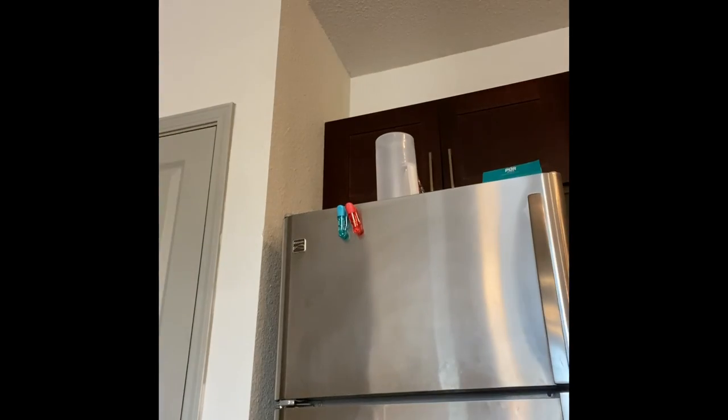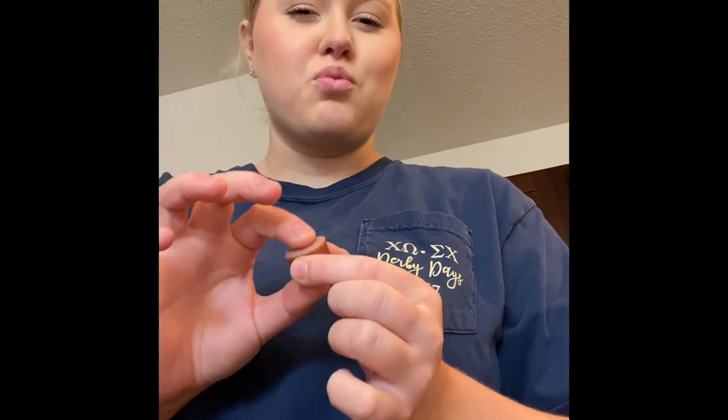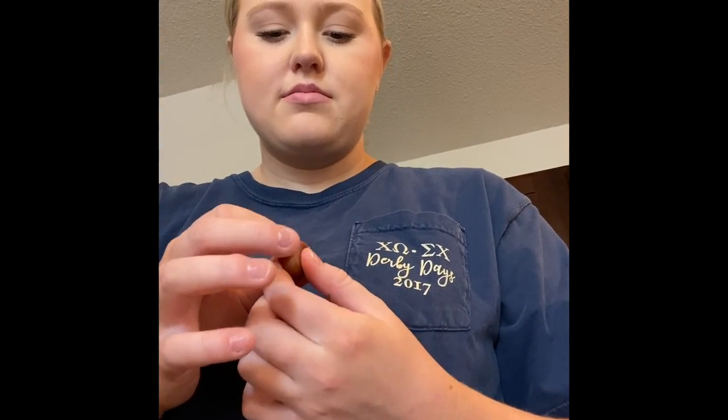I'm gonna cut into it. We're gonna see. Get a little paper towel. Pull off the skewer. This is what the inside looks like. Because to the touch, it feels warm. It's definitely not hot by any means, but it does feel warm. So I think if you left it out there longer, it would definitely cook for real.